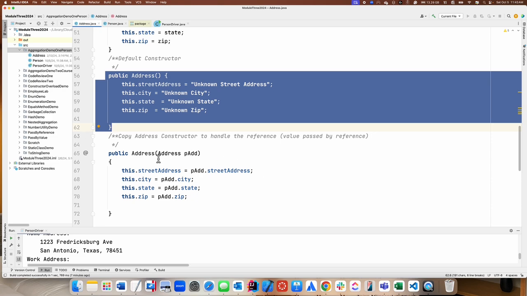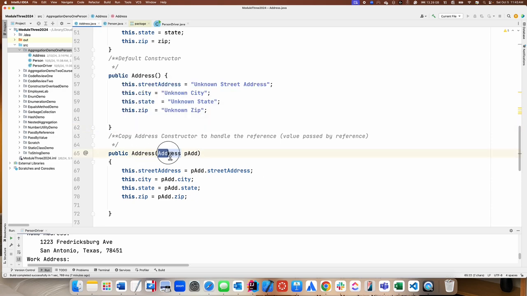So here, this particular constructor returns an address. And what does it take as a parameter? It takes an address as a parameter. And what we're doing is we're copying across to this instance of an address, our parameter's instance of the address. Each individual element we're copying across so that we actually have a deep copy of this particular object. Now this is important when we pass an address to a class as a parameter. We want to make sure we have a full copy, an actual instance of an address, and not a reference.